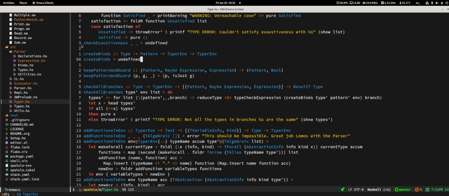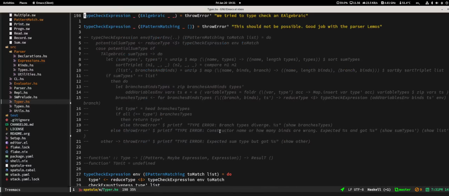Wait, I'm still confused. Why do we need this guy? Yeah, I will write an example. I remember that this is creating the... Oh, it is because you need to know the types of the sum type. Yeah. I remember now, I remember the code I wrote back in the day version. Yeah, we want this.